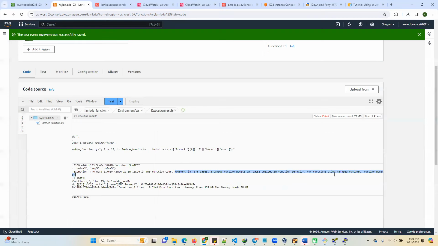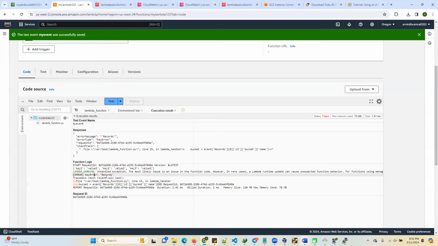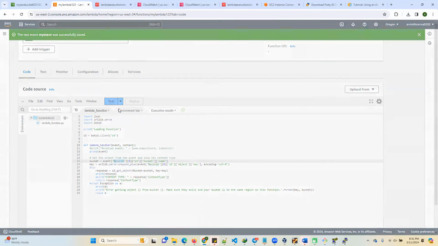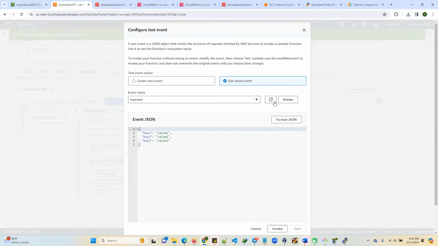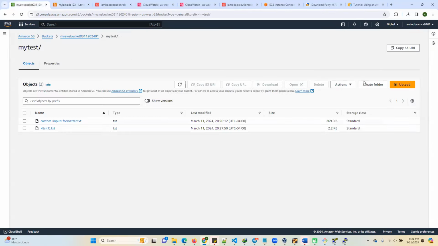It is coming because of a KeyError on records. The record will not be found because this is our test event. The event doesn't have any record parameter. If you see this configured one, there is no record. This is just for testing, so that is fine. Now we test our S3 one.